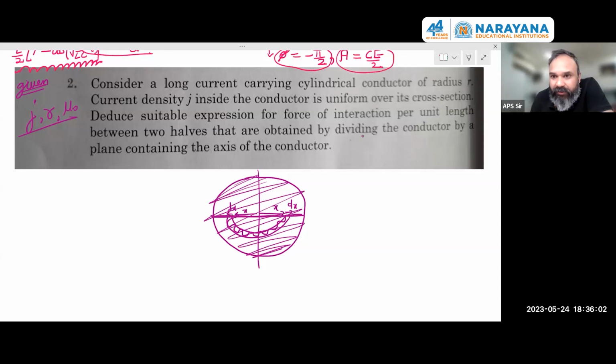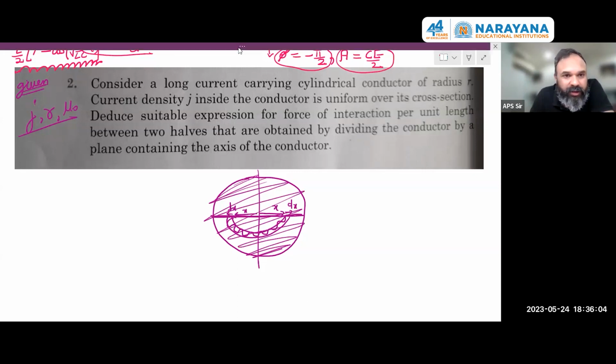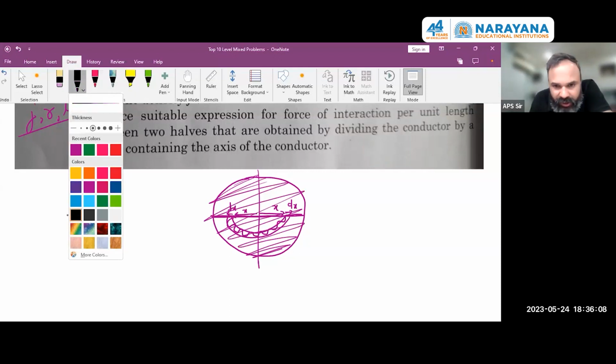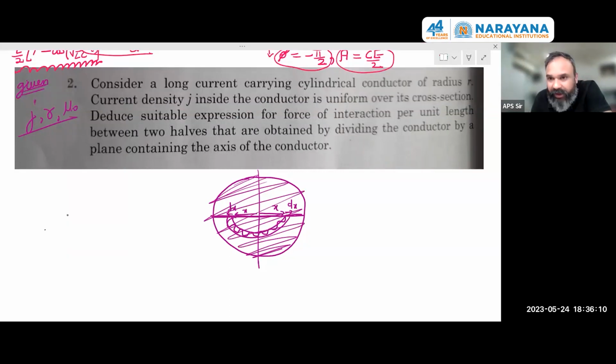J is given to you. So what I am doing here is, let me write it this way. Although we can directly report it, let me try to explain it to you. On this half cylinder, I've gone to a theta location and cut a differential element, ds, whose length is r d theta. This thickness is dx for me.